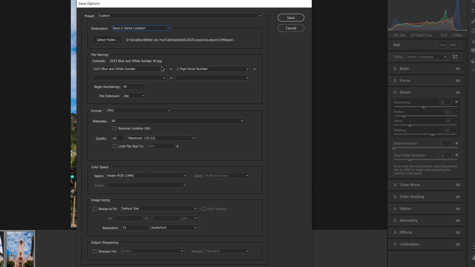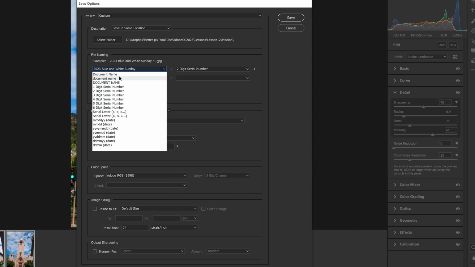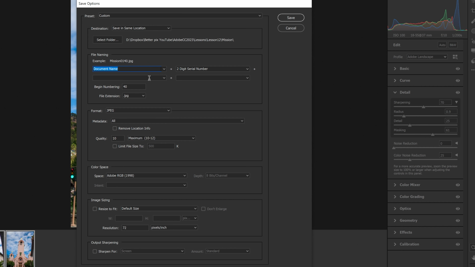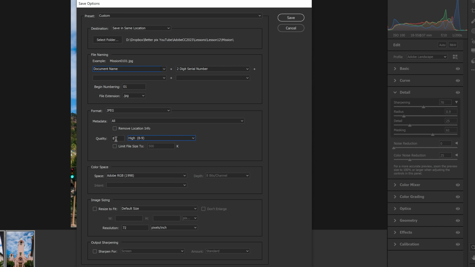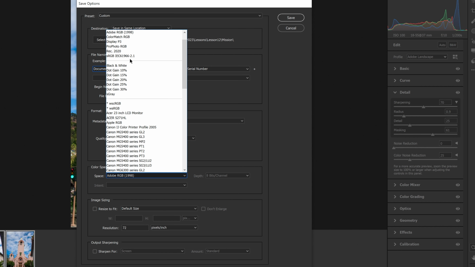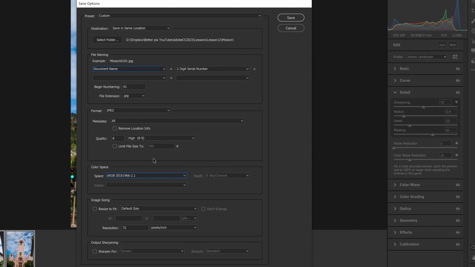In the file naming area, we're going to choose document name. We're going to choose a JPEG extension. I'm going to start with the 01 in the numbering. We're going to set a quality to 8 or 9 in the high setting. The color space, we're going to change it to standard RGB, sRGB.